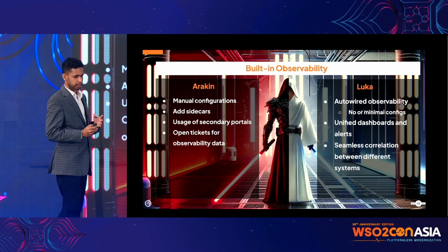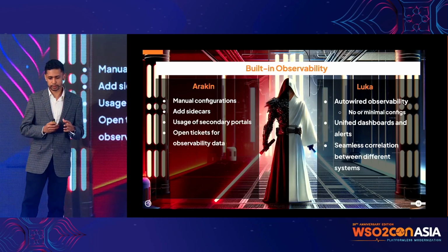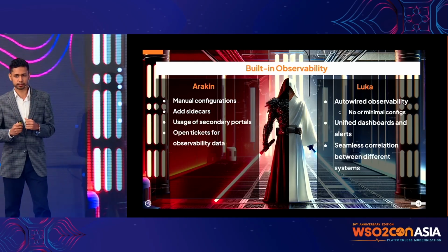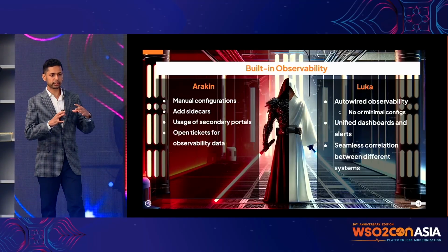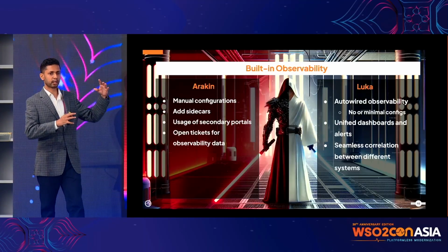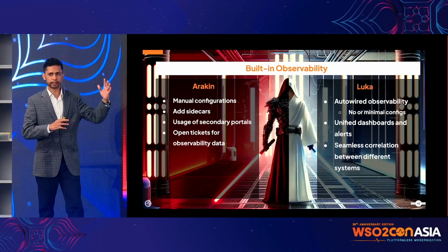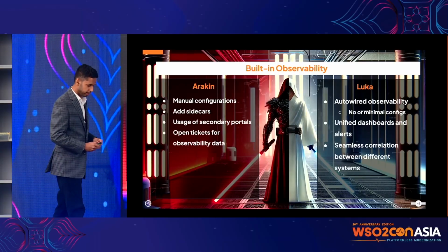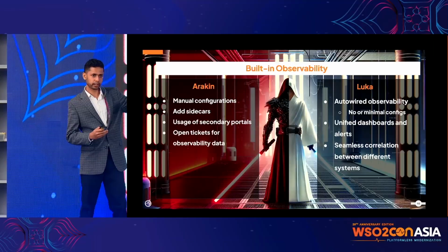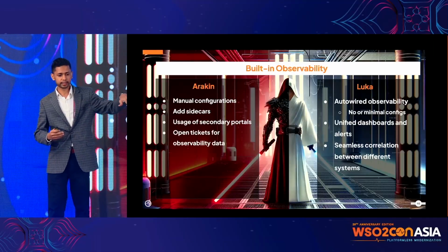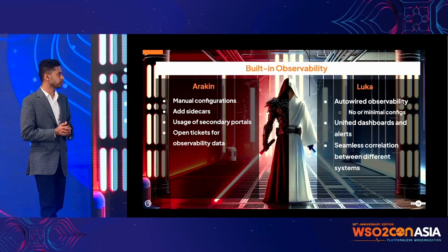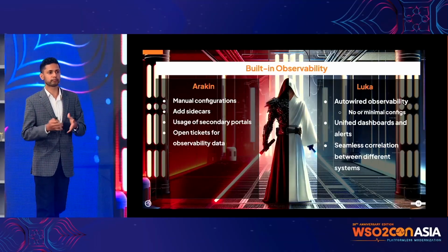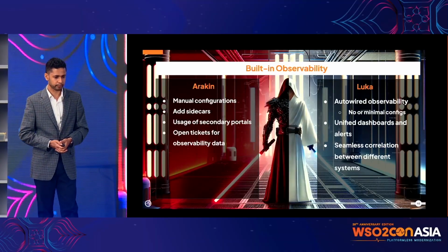One other thing some internal developer platforms, or the well-designed ones, offer is seamless correlation between different systems. So a deployment will have different components: load balancer, API gateway, and your actual workload that is running. When you want to maintain, when you want to debug something, you need to correlate between log traces of each and every one of them. So that correlation is also important. So those are some things that internal developer platforms will focus on providing.